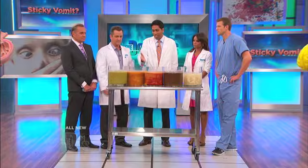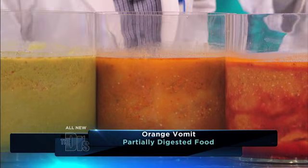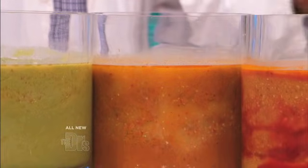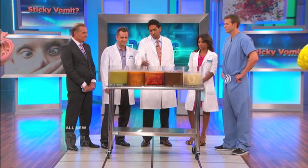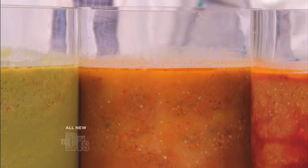This next color is basically partially digested food. This is what you're normally going to see the first few hours that you're vomiting. You've eaten something — maybe it's day-old potato salad, bad sushi. This is what comes up. That's par for the course; there's really nothing concerning specifically about this color.